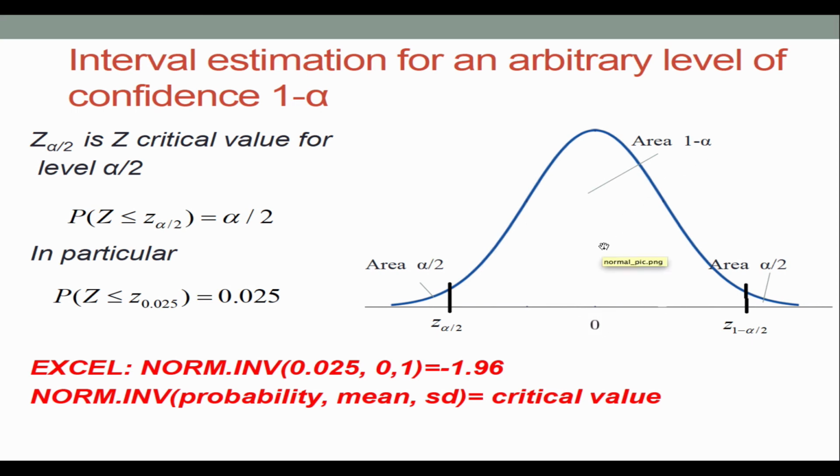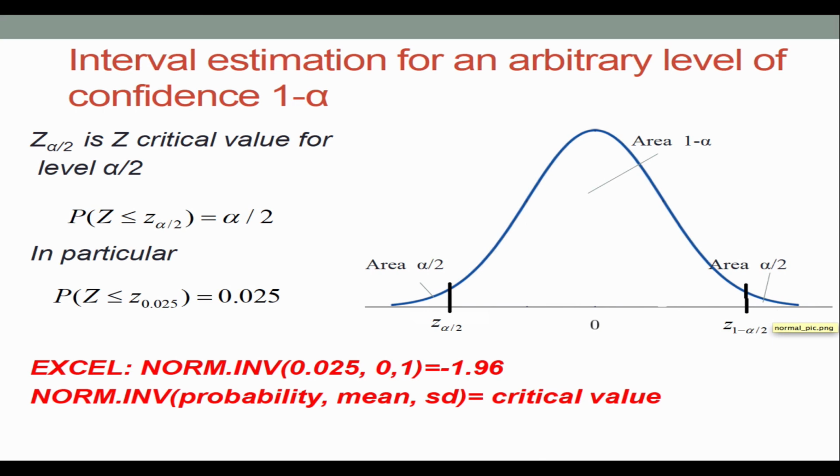We're going to cut out the 2 little tails from the standard normal distribution, only looking at the center part. We are creating the interval estimate by making the sample mean the center and extending it a distance to both sides. So if we are looking for an interval with confidence 1 minus alpha, then we need to cut out those two small tails, each with probability alpha over 2.